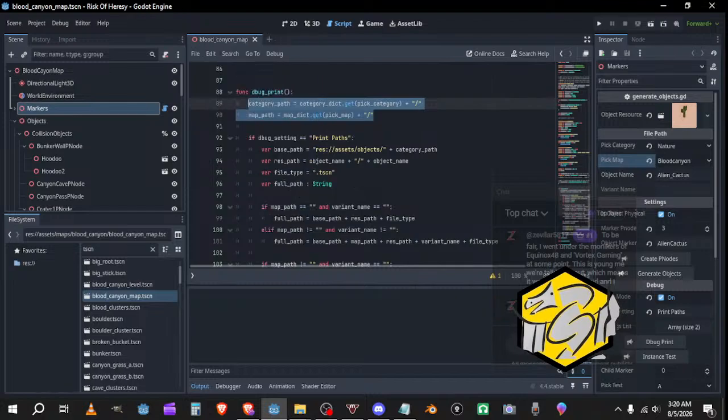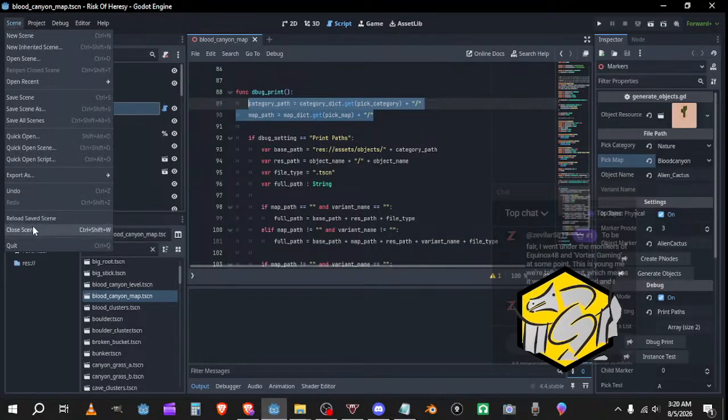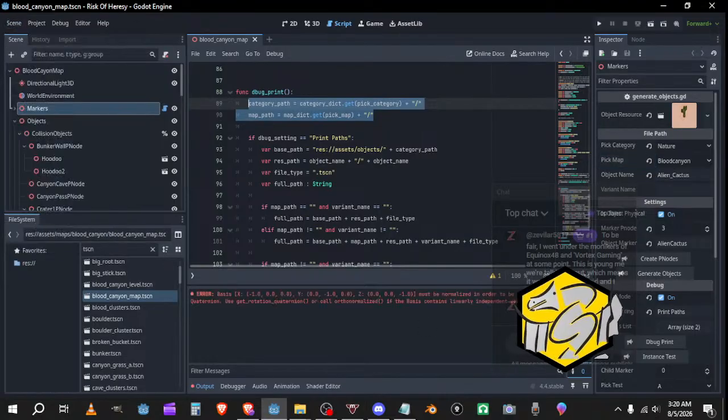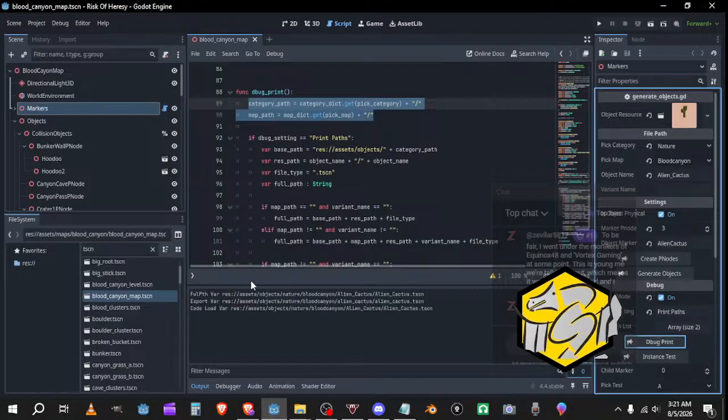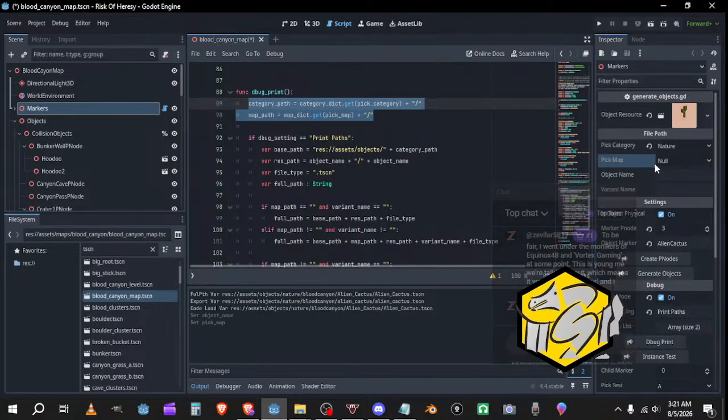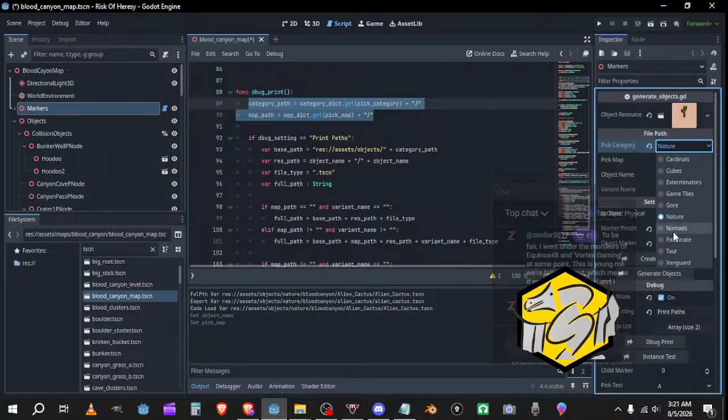Save all scenes. I mean, we're going to try it. I don't know. We'll see. So, reload. Assets under nature, blood canyon, alien cactus. So that worked. Now I gotta try it again. Delete this.